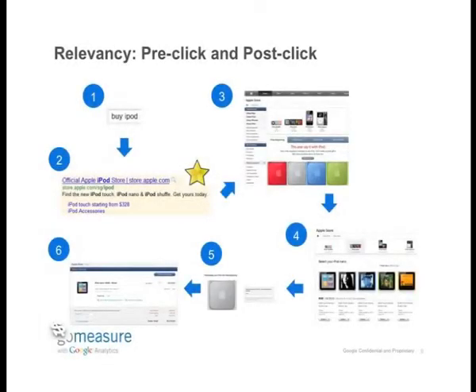So I say 'buy iPod' on Google. I see an ad for Apple which tells me about their products. It takes me to their Apple Store. I can choose a product on the Apple Store — whichever iPod I want, various colors. I finally choose my product, and it shows me my final page where I need to pay. So you can see that there's an extremely clear path that I can follow as a consumer to purchase my iPod.